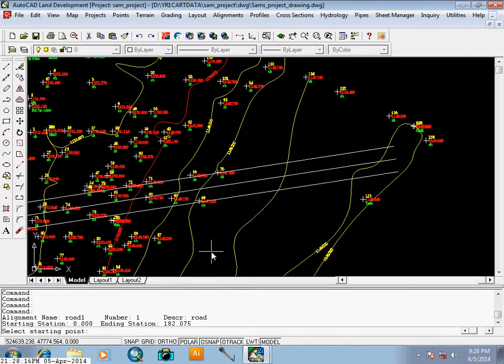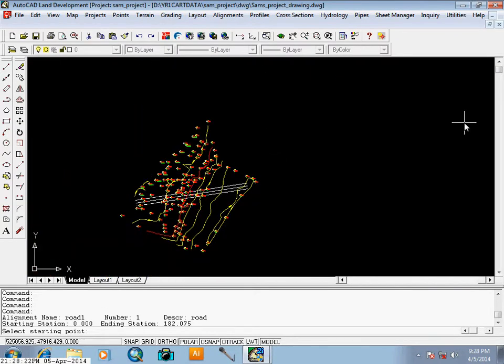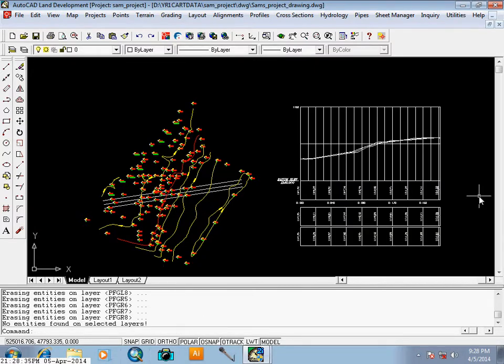So here you can click on OK, and down here it's asking me select starting point. Where do you want to put this profile in this working space? So I can zoom out like this, and I click here, maybe here, click there, and it's asking me delete existing profile layers. I can press Y for yes, enter, and here we have our profile.